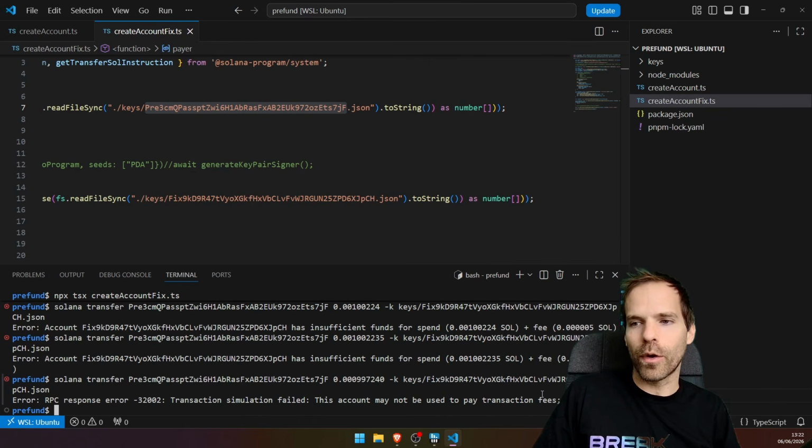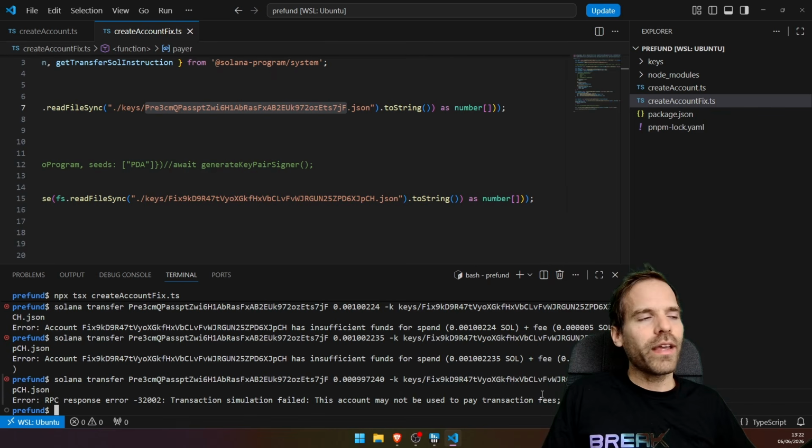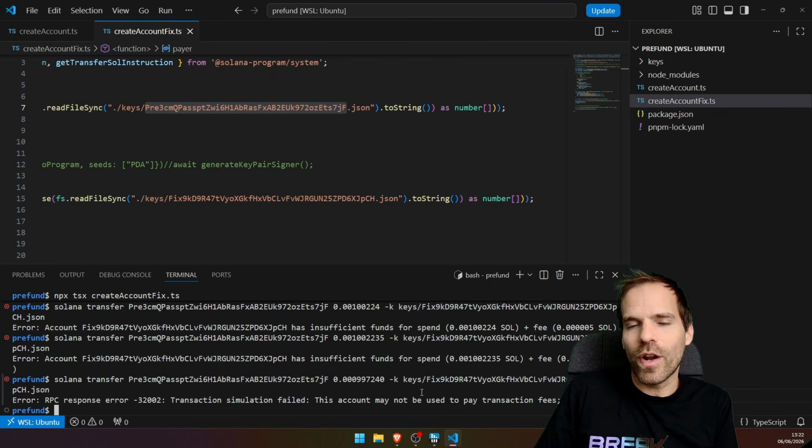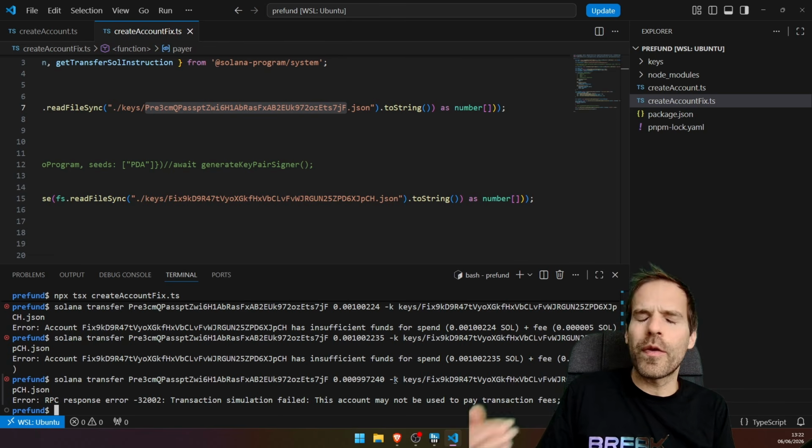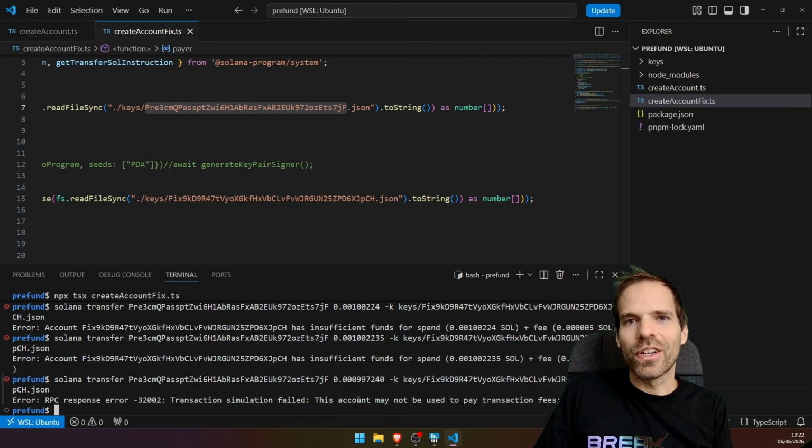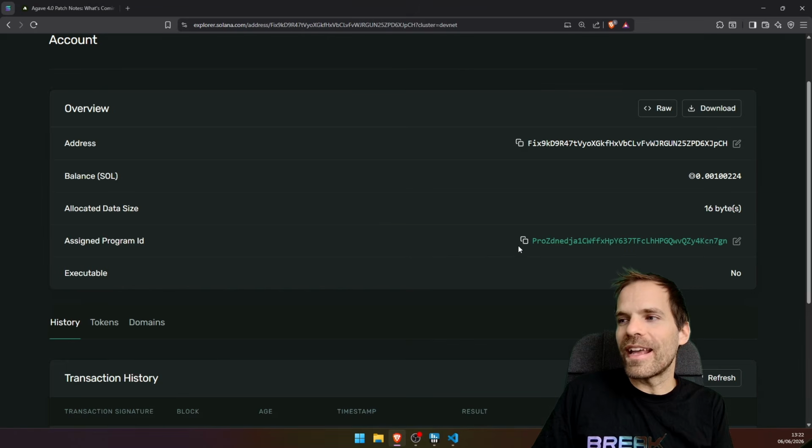That's exactly the problem with the bricking. I still think I coined that term because it's not owned by the system program, so you can't transfer sol out of that account. So it can't be used to pay transaction fees. So that doesn't work. And even if we would pay transaction fees with a different account, it still doesn't work because only the program that was assigned to the account, only the owning program can change the account, including the Lamports.